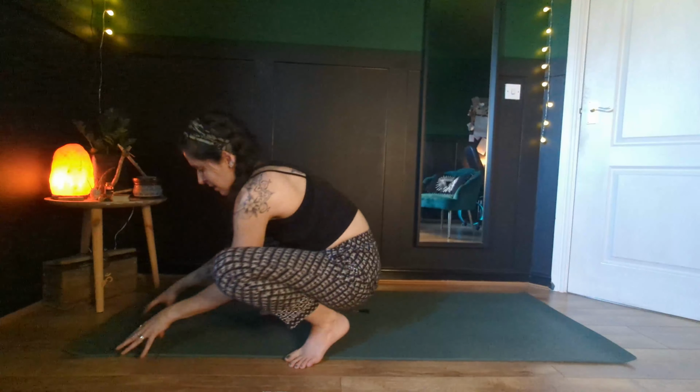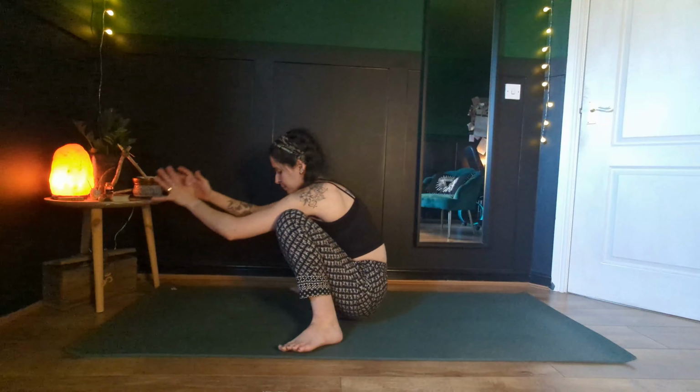Release the bind of your hands. Just gently bring yourself back to a neutral position with the shoulders down and away from the ears. And we're gonna come from this garland pose slowly into a happy baby pose. So if you need to adjust on your mat, absolutely fine.